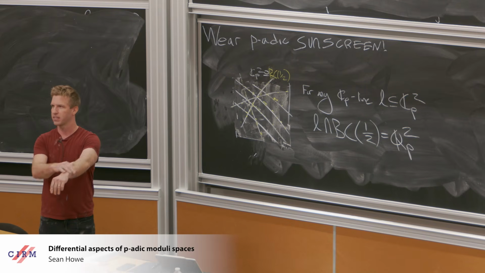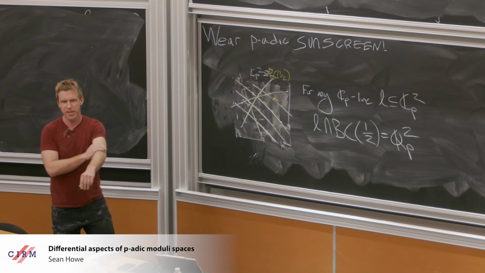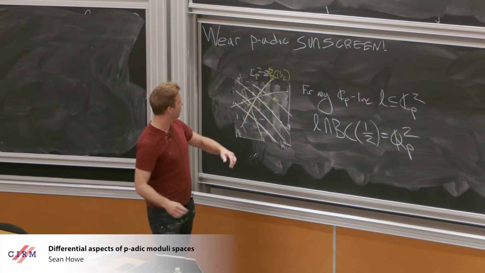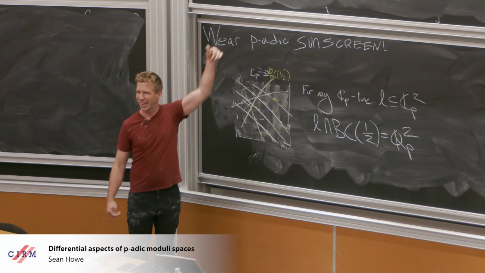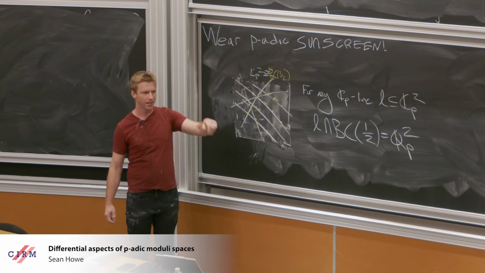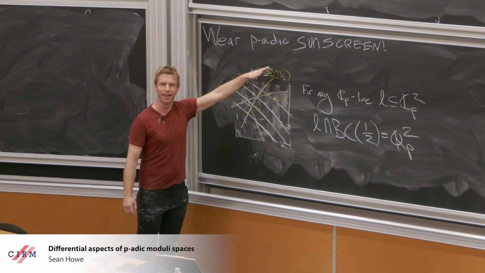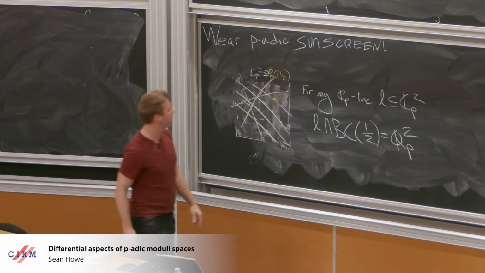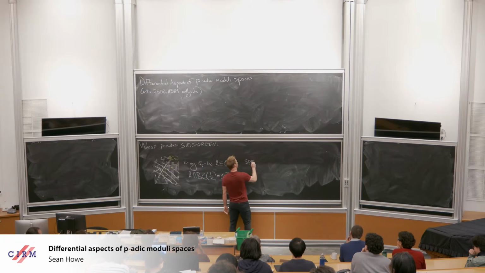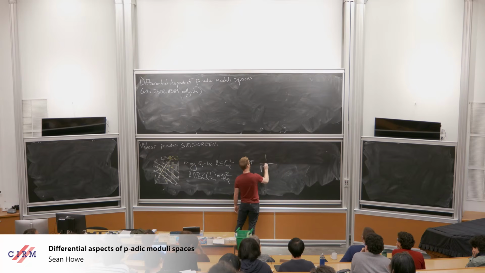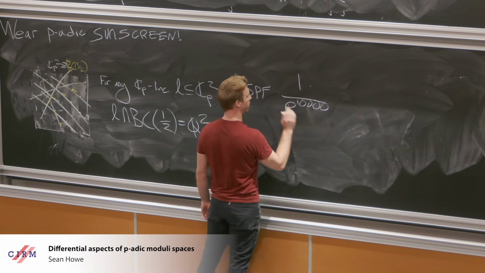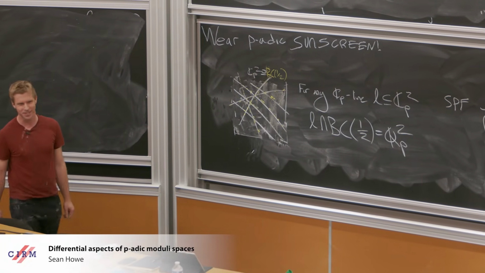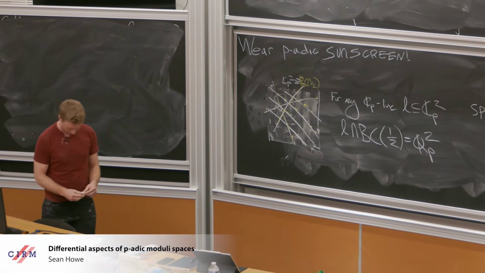So what that means is if you go out in the sun and cover yourself with a nice layer of BC 1/2, it's pretty close to just being CP. You're going to barely notice putting it on. But then no matter what direction the p-adic sun's rays are coming in at you, they're going to be blocked by an enormous profinite set of points. So this has SPF like 1 over p to the 1,000, which is really big in p-adic numbers. So this is good p-adic sunscreen.